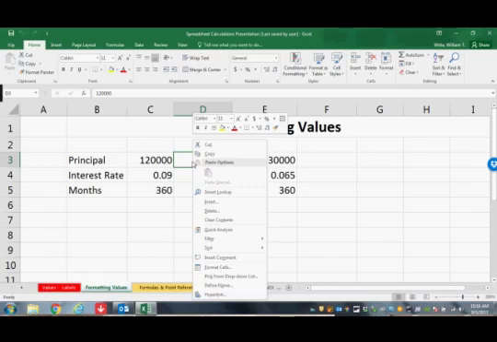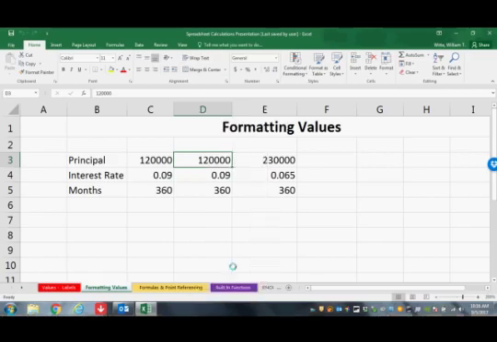This works for any object, by the way, in Microsoft. That way you don't have to go looking through the menu or looking for buttons that may or may not be there. This will work for any type of spreadsheet. So I right-clicked. Now I'm going to go back and select. You see, I'm selecting. So if I'm selecting, I'm going to hit the left button. And I chose to select format this cell.